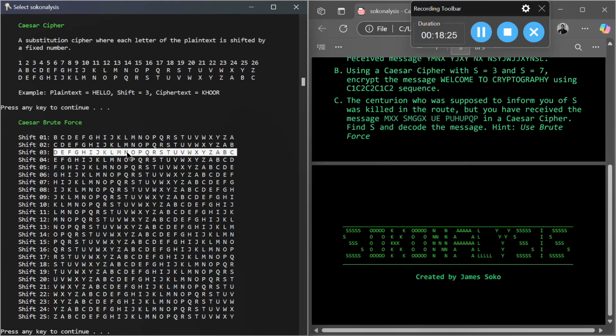Okay, so here what I'm trying to do is that for us to get back this same thing, such as K becoming H, you can see that on K it's becoming H. So if we count where this H is, 1, 2, 3, 4, 5, 6, 7, 8, then we can see that since here is our K, if we count 1, 2, 3, 4, 5, 6, 7, 8, that's our key.